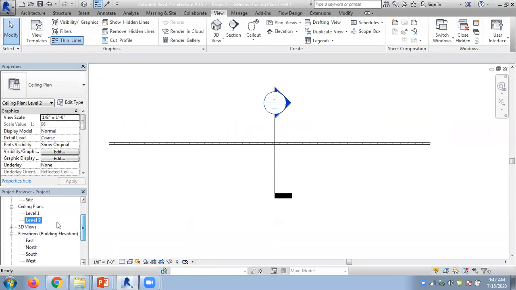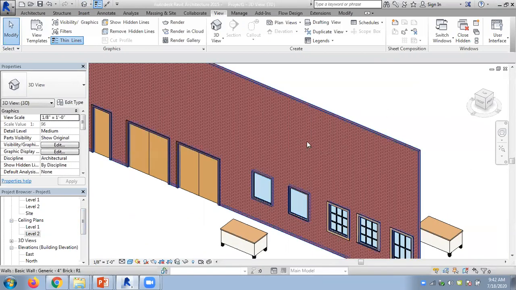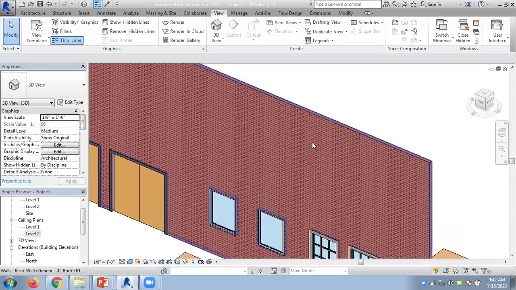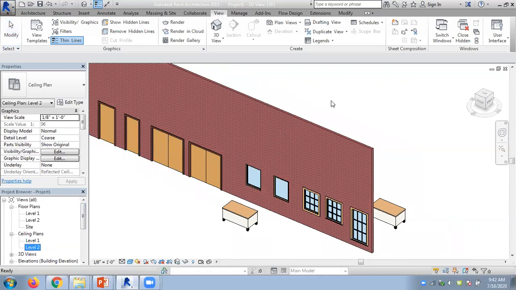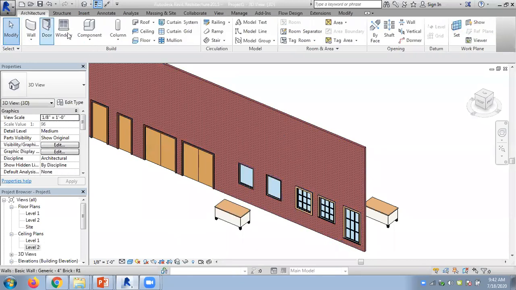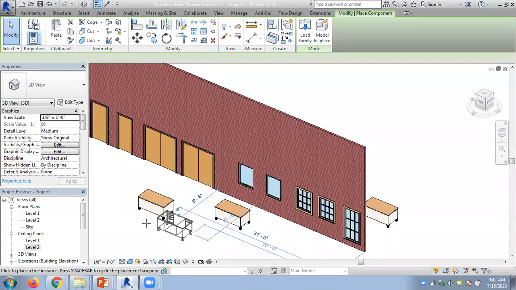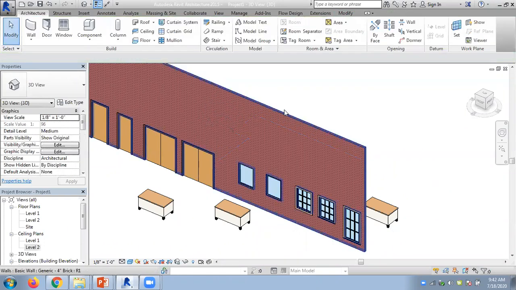If you want other than these basic planes, if you want some other planes, you have to create your own planes. For example, if you want to draw a 3D name board here, I want to type some words here, 3D name board. It's not easy. So I should change my working plane to this. Now my current working plane is level 1. That's why when I place something here, it's placed in level 1. Level 1 is the current plane. But if you want to place some object on the wall, I have to change my planes. So how can we do that?